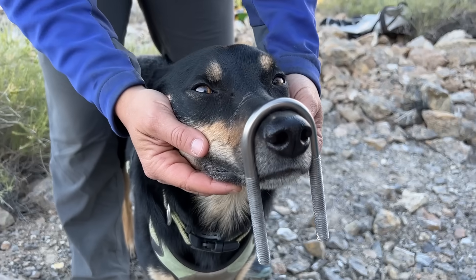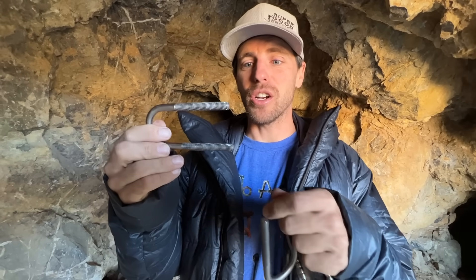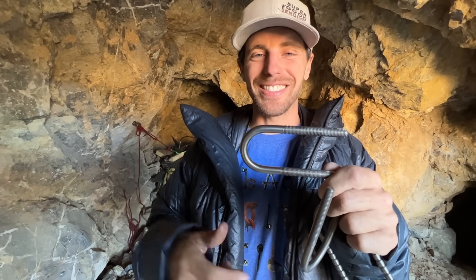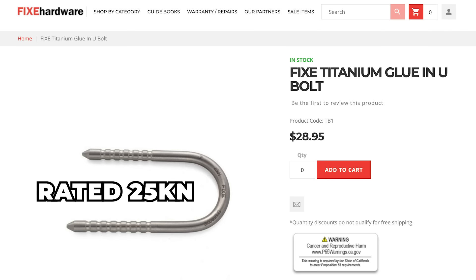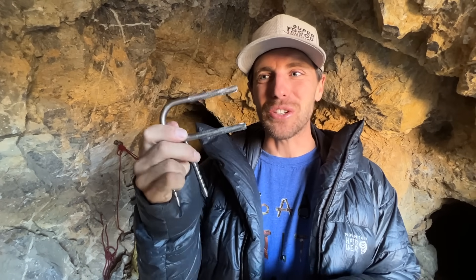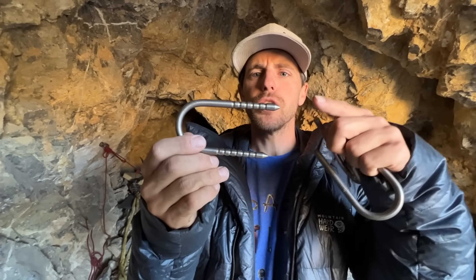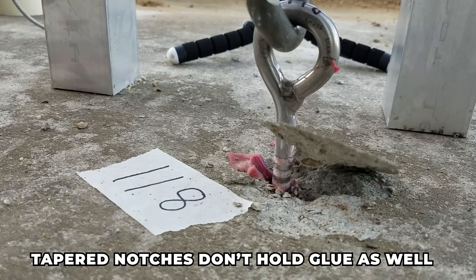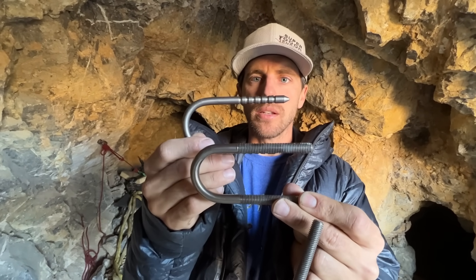What was really cool about these U-bolts is they're titanium, and these ones are chitanium — titanium made in China with no information about them, other than the Krabi Bolting Fund are using these in Thailand. Another alternative would be Titan Climbing, which also has a U-bolt — Martin, who really nerds out on titanium, makes a really high quality rated U-bolt. And Fix has a titanium bolt as well, at the low, low price of a down payment on a car. The problem with non-rated gear is if these do well, you don't know if the next batch will do well. But I like that this one has a threaded rod on the ends because it grabs the glue really, really well, as opposed to the Fix bolt which has tapered notches — these always held way, way better.